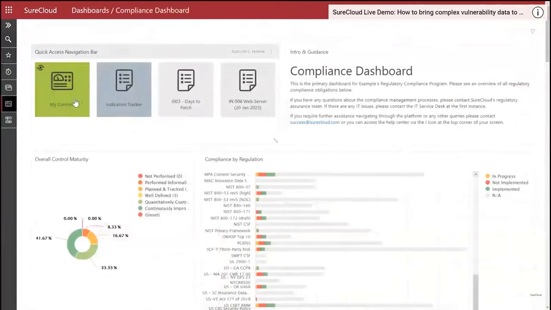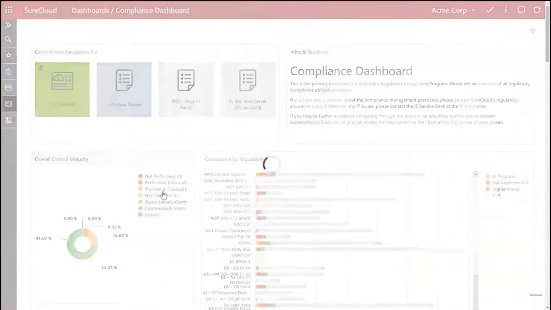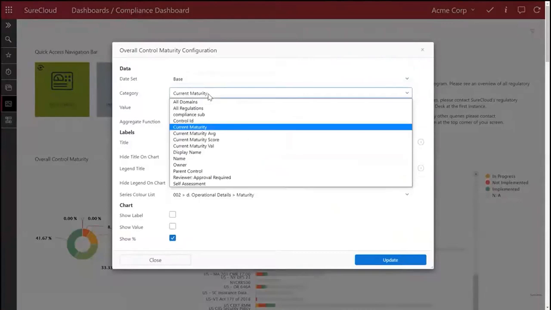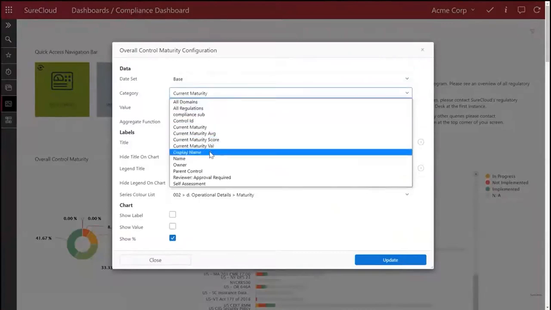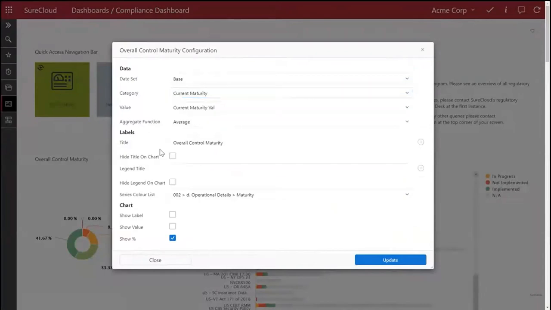And because now more than ever, executive management expects regular updates on the enterprise compliance posture, dashboards and reports are pre-built and ready to go out of the box. Don't see the report you're looking for? No problem. Create your own reports and dashboards with SureCloud's configuration interface to ensure your organization's unique reporting needs are met. Want to learn more?